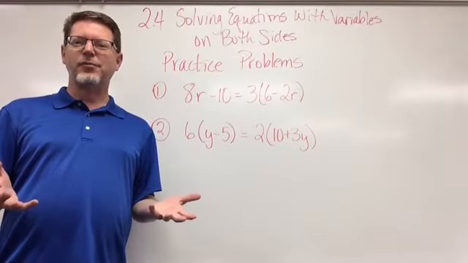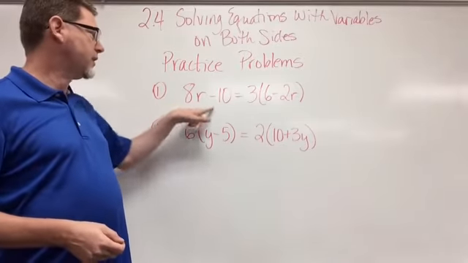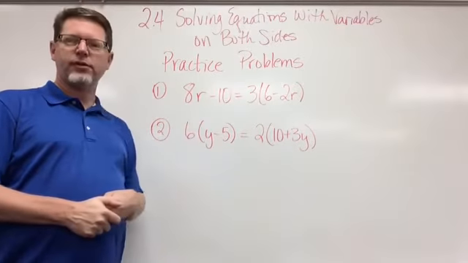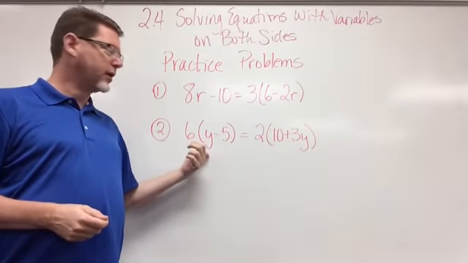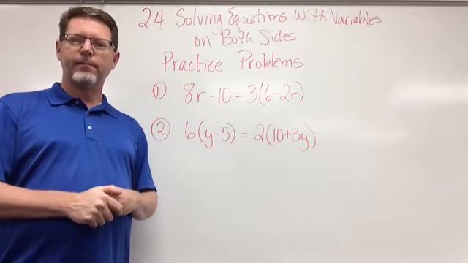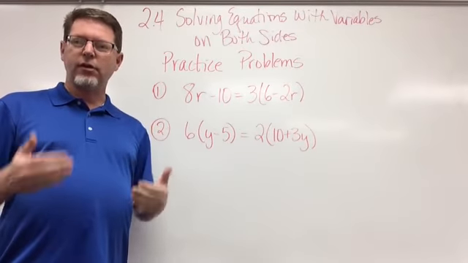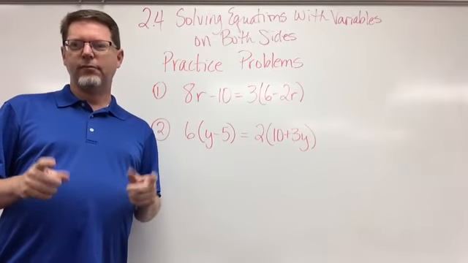And here are your practice problems for this video. The first one is 8r minus 10 equals 3 times the quantity of 6 minus 2r. And the second one is 6 times the quantity of y minus 5 equals 2 times the quantity of 10 plus 3y. Work those out, show your work, take a picture, submit it through Edmodo, and you're done.